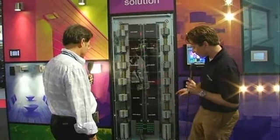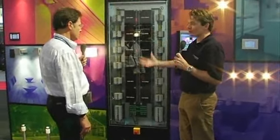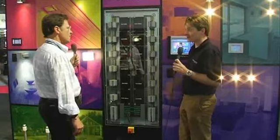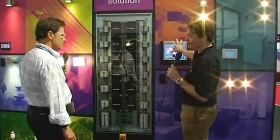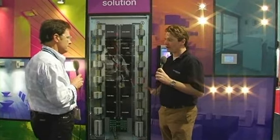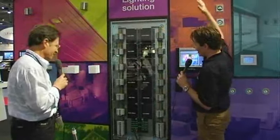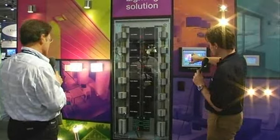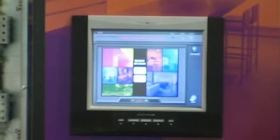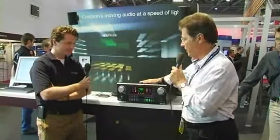That's why we have this big red button down here. That's going to simulate what the end user is going to experience in the house should this processor fail. It automatically will be backed up by the main control processor in the house — we built this redundancy. Also the touch panel will display that the backup processor is running, so the user knows this and can contact the integrator. But he still is operating his lights. The lights are shut down, but look they suddenly come back on now. The touch panel is actually saying 'running on backup processor.' That processor has failed, no longer functioning, the main processor is taking over, and the customer is still using his lights — he's a happy bunny.